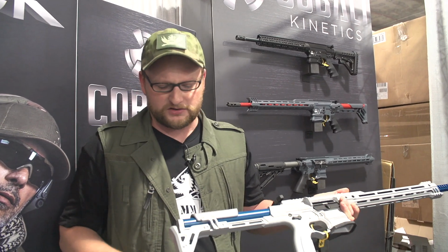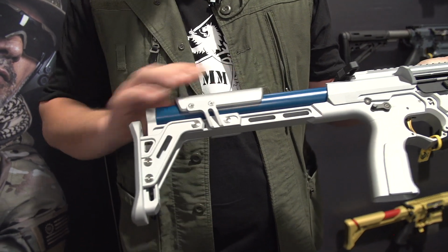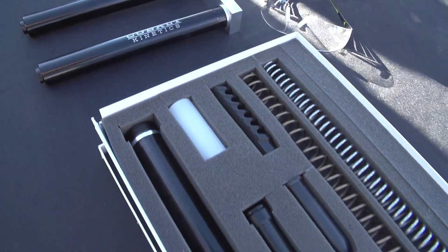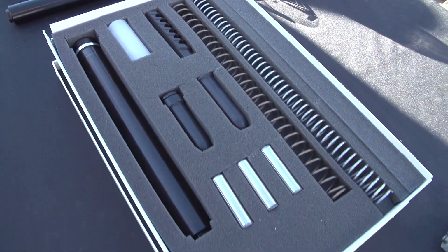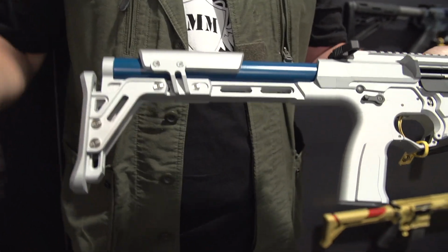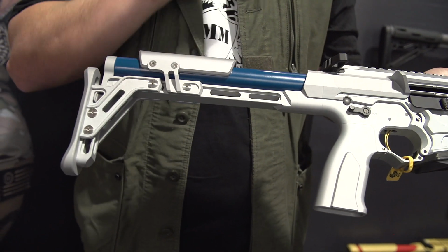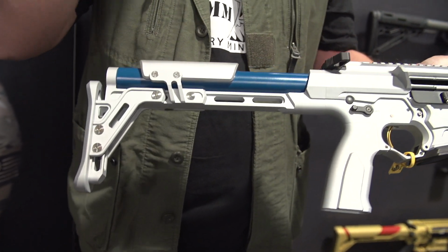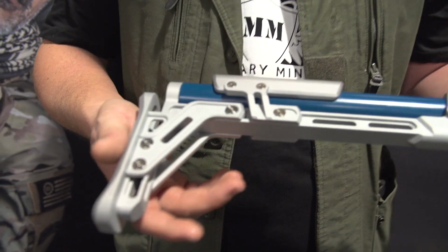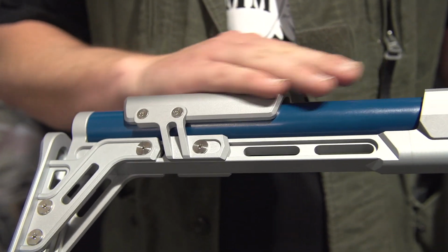So we're gonna talk about this aluminum stock set that they developed. They've got a pretty interesting system that allows them to tune the buffer system for light, heavy, small stature shooters, heavier shooters. You want to run heavy bullets, light bullets, suppressed, unsuppressed, it gives you a wide variety of options for setting the gun up for a specific load, a specific circumstance for you as a shooter. The internal buffer system is their proprietary thing. You've also got full adjustability on the back end: height for the pad, length of pull, comb height.